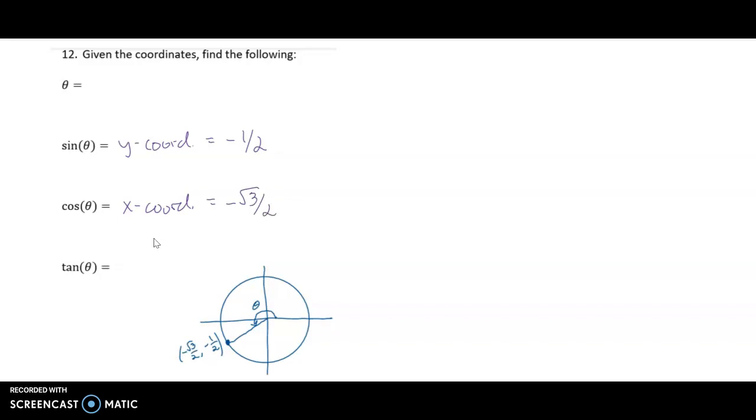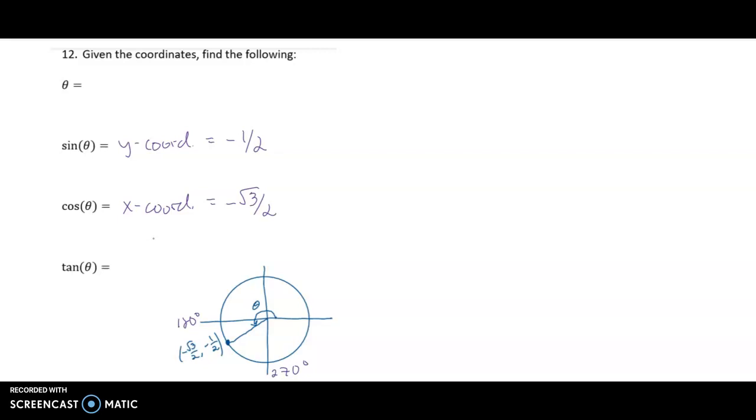So from here, we need to figure out the angle. So this requires you sort of knowing the unit circle. This is 180 degrees, and this is 270 degrees. And I'll do it in degrees in this case. I'm not going to do it in radians. So I know my number should be between 180 and 270. There's other ways I could answer, but I'm going to leave it between 180 and 270.